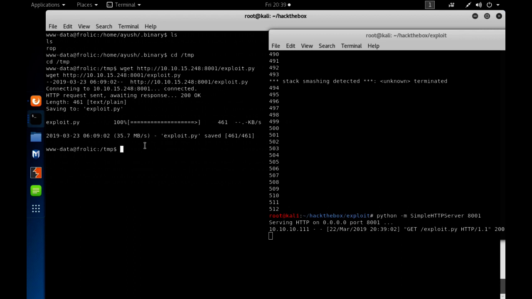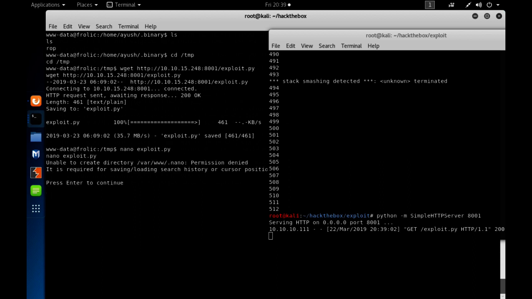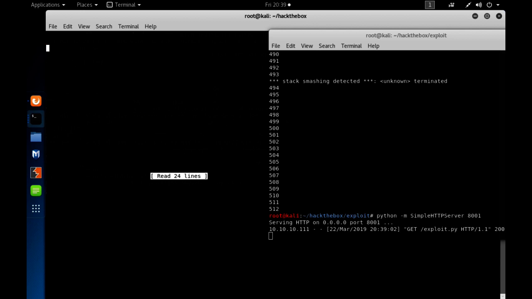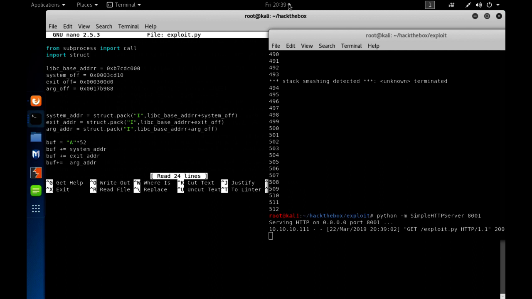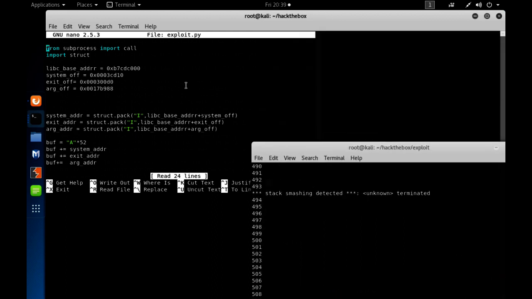So we've got the exploit. So if we do nano exploits.py, permission denied. Right, okay, that's it. Got it here.